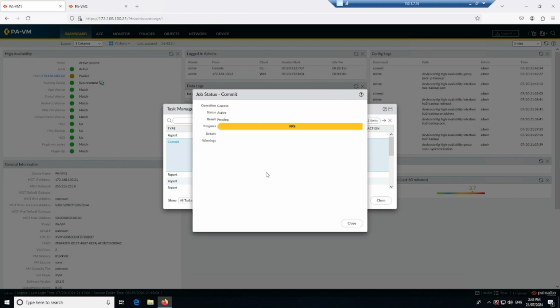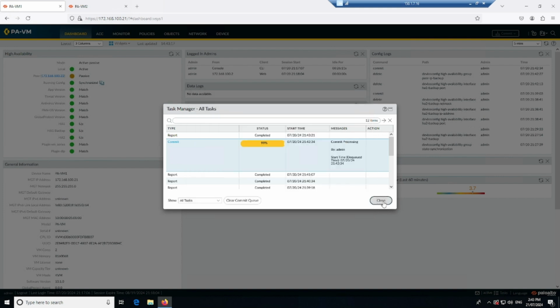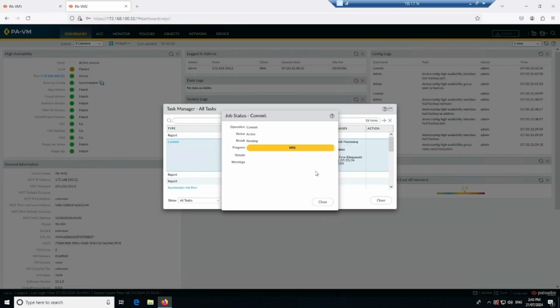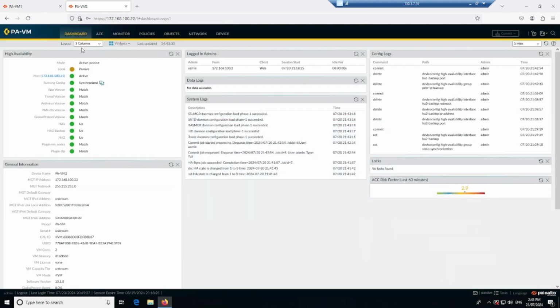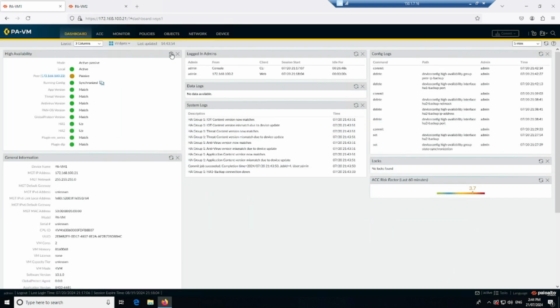Let me see, once the configuration is committed, we will do one more test. All right, that's all done. And if I come back here, it is also almost done. Commit successful, close, close. And you see that it is still detecting active passive.